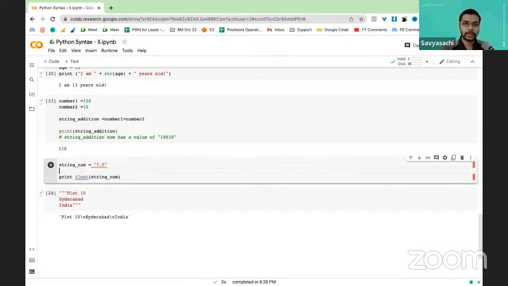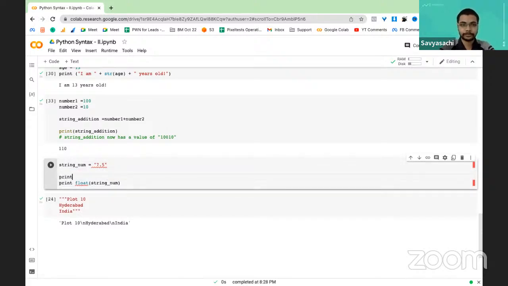Now let's just try printing "this is less string number". See what is going to happen.